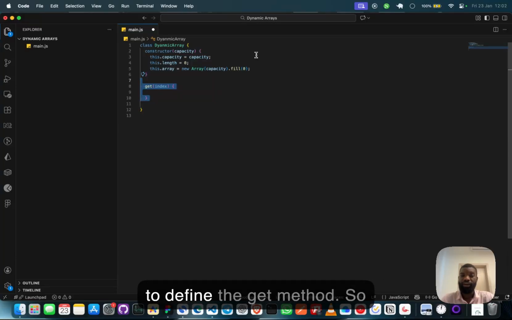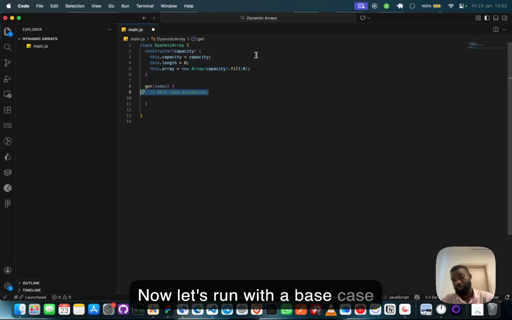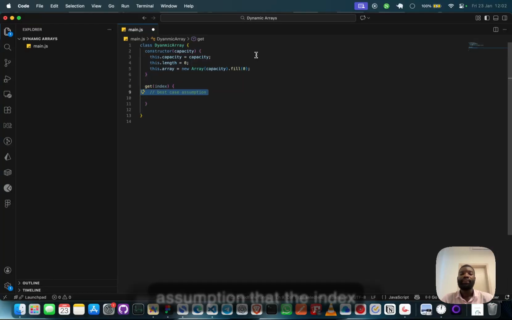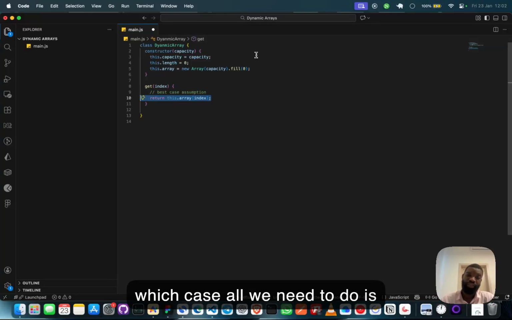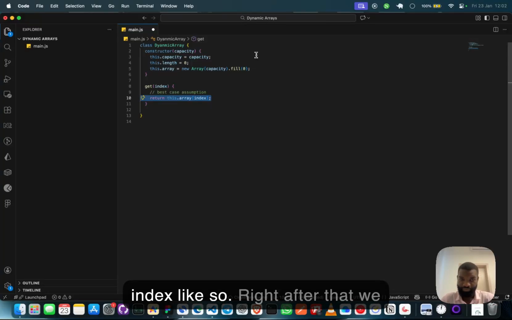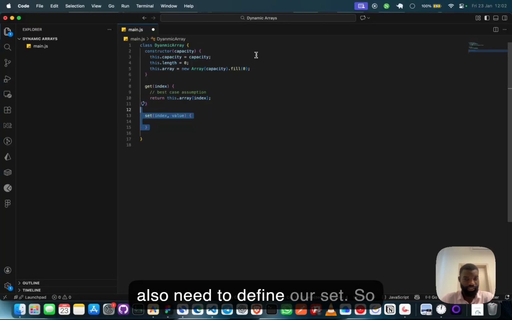Next, we'll have to define the get method. Given an index, provide the value at that index. Let's run with a base case assumption that the index provided will always be valid, in which case all we need to do is fetch the value at the given index, like so. Right after that, we also need to define our set.